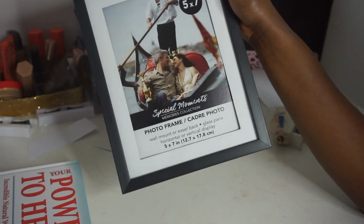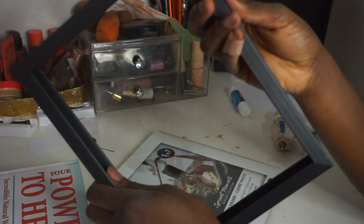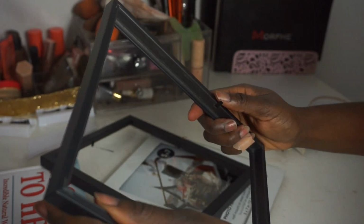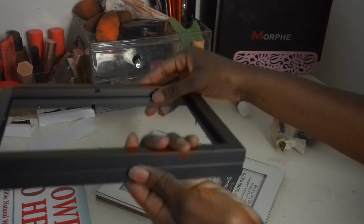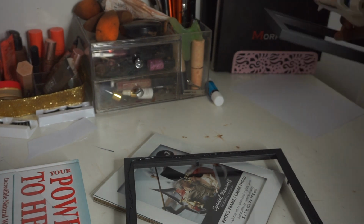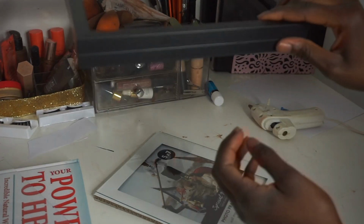You just need picture frames from the dollar store, 2 or 3, however deep you want your tray to be. I didn't want it that deep. So all I'm going to do is take everything out of the trays, fold down the little sticky things so it doesn't get in my way, and I'm just going to glue that down. I got to make sure that they're even and they're on top of each other and they're not moving. Then I'm just going to hot glue gun it. I had regular glue if that's what you want to use, but you need a hot glue.